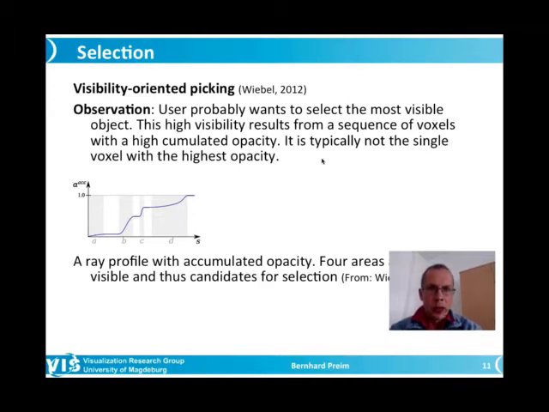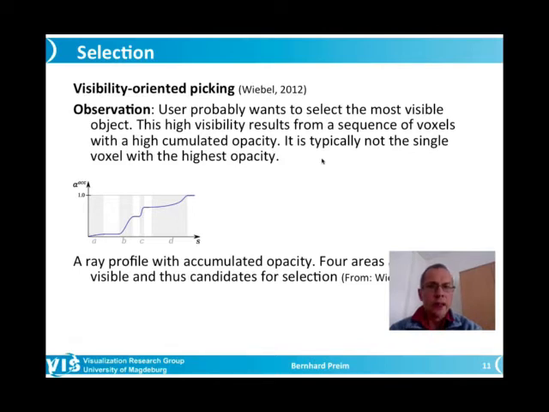The high visibility results from a sequence of voxels. So typically not only one voxel along the picking ray belongs to a certain object, but several voxels, and the cumulated opacity should be high.